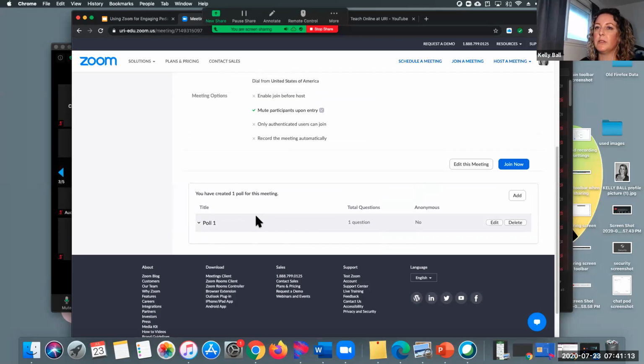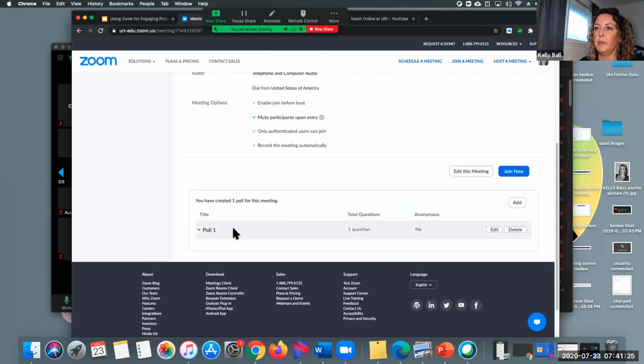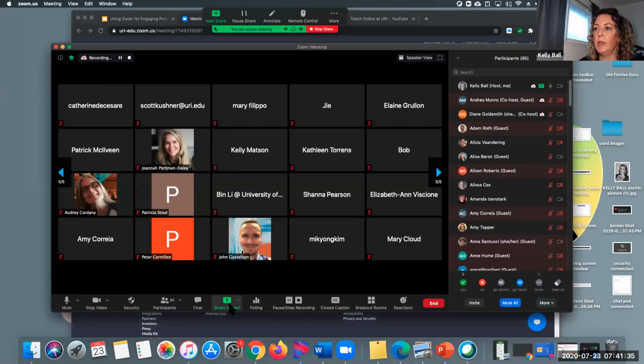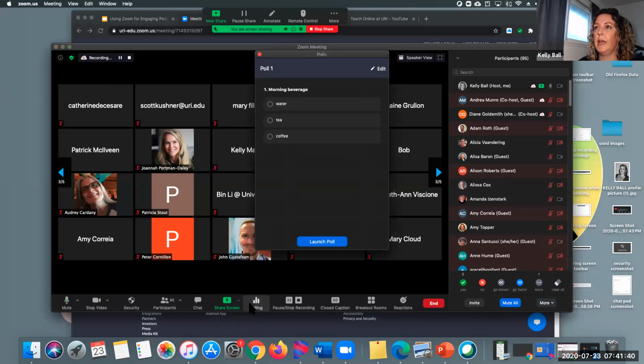So this is where it's important to use your personal meeting room whenever meeting with your students, if you want to use the same polls. So this poll will only live in your personal meeting room and not any other meeting space that you create. And so then you can go into your Zoom room and you have the option for polling at the bottom. So you click on poll, and it'll bring up the different polls. Since I only have one, it just gives me this option, and then I just click launch poll.